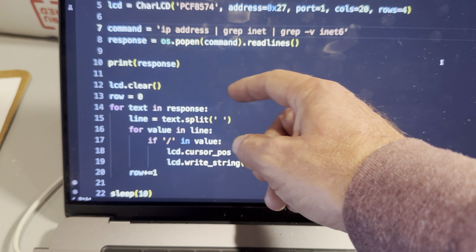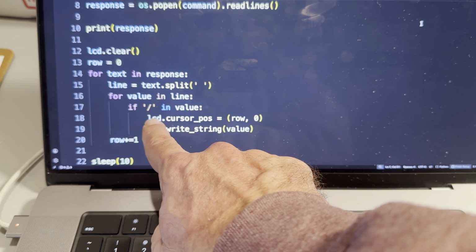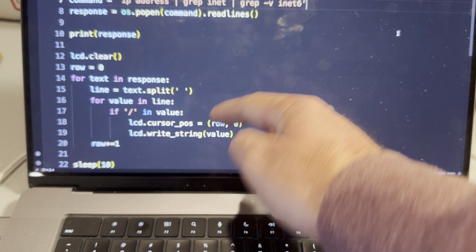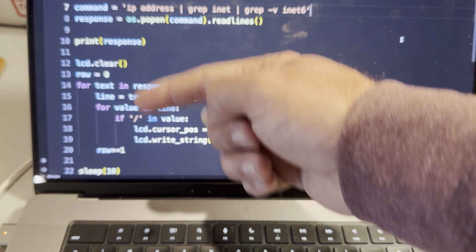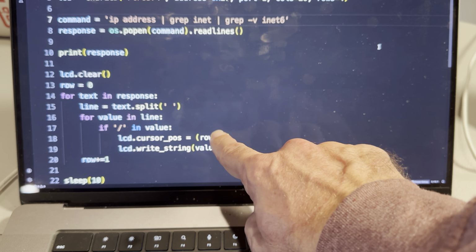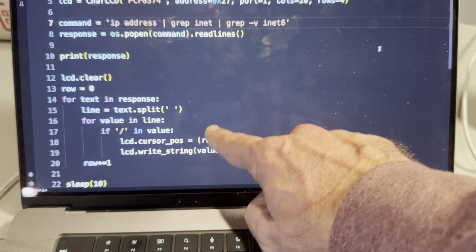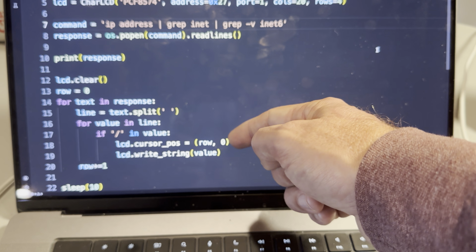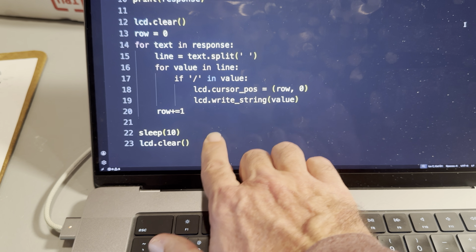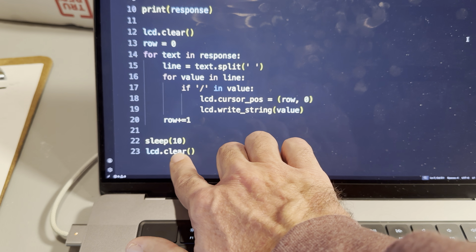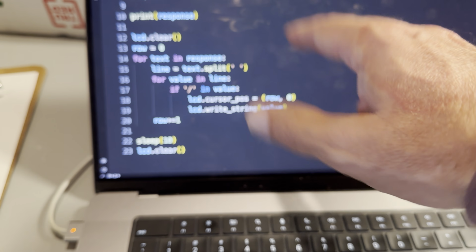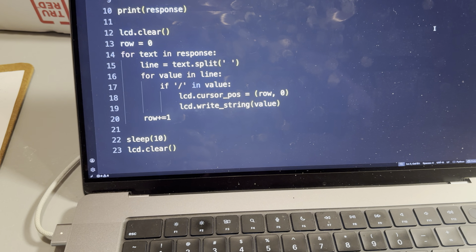And then basically down here, I have this thing. The main thing to be looking at here is where I print out on the screen. So it is row 0, column 0. So the first time this loops through, it'll print at row 0, column 0. It'll print whatever the value is. And then when it loops through again, it'll go to row 1, column 0, print the value, row 2, column 0, so on and so forth. And then if you come down here, basically it just sleeps for a second, and then it clears the screen. If you're going to be using these LCD screens, do remember to clear the screen. If you keep writing on the screen and you don't clear, then basically text literally gets overwritten from the last loop, and that can be a very bad thing.